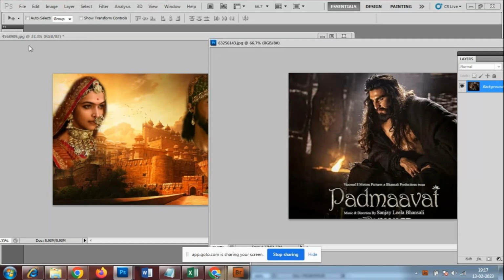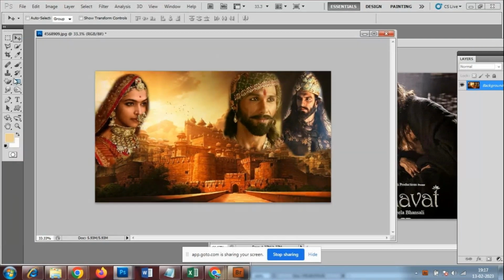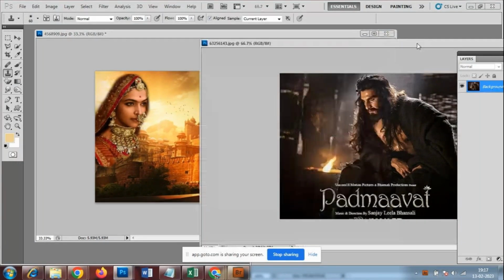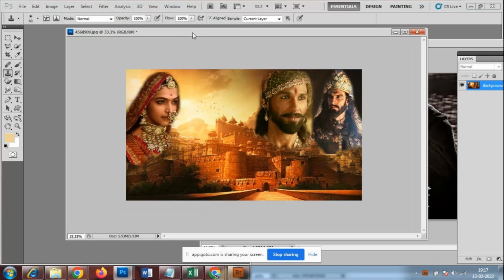So I'll go to the clone stamp tool. Again, I'll select one proper position. Alt left click. Okay, so I'll use it here. You can take it a little up also because we could add a text over here.